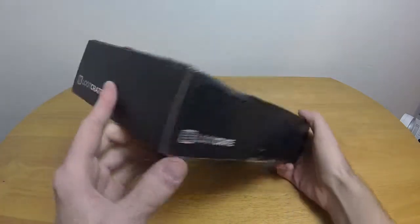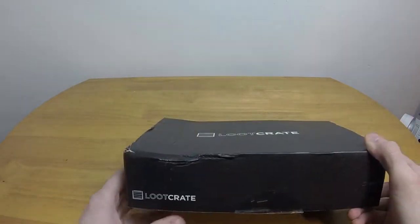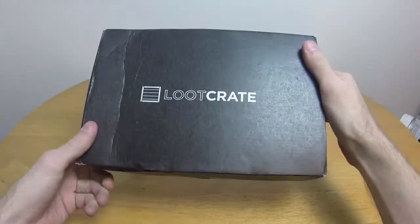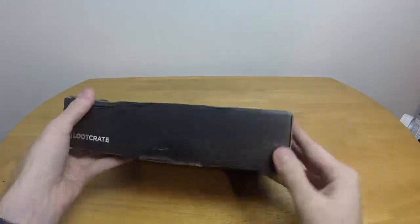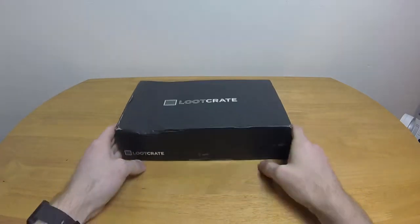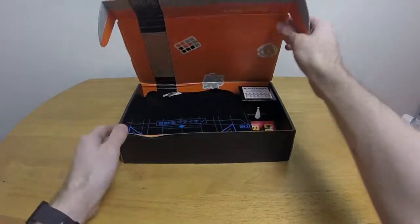First things first, I noticed outside of the crushing here, thank you USPS, there is nothing really special about this box. There's no punch outs or anything like that. There's no holes. So it's just a regular loot crate box this time around. So let us open it and see what is inside.